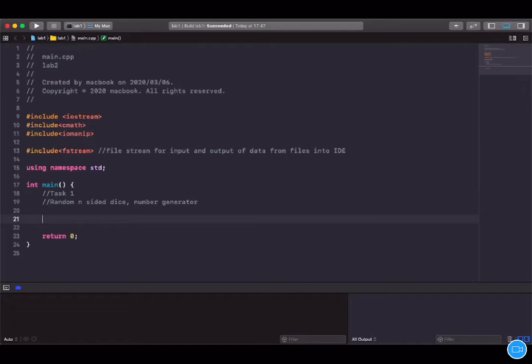Read from input, random number output. The file has a list of unknown length of values for n. You must produce one dice roll for each value of n in the input file. First draw the flowchart, then enter the code. Okay.